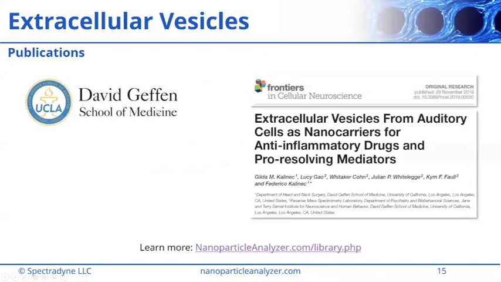One is from UCLA, a Kalanick group. These folks used the NCS1 to quantify their EVs also, and what they found was interesting because in prior publications they had used NTA, and based on that data they thought their EVs were all over 150 nanometers big. But as I showed you before, that actually was an artifact of their measurements. And so here they were able to realize that, in fact, the majority of their EVs were below that diameter.